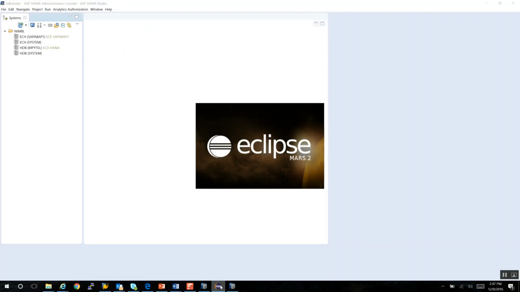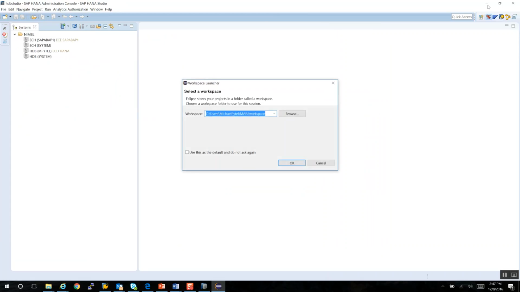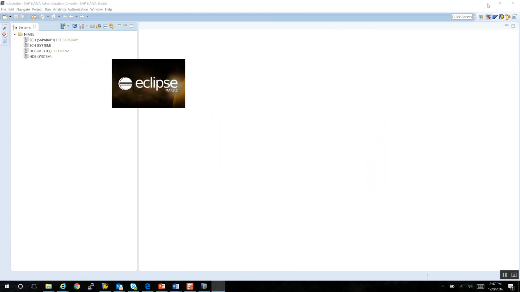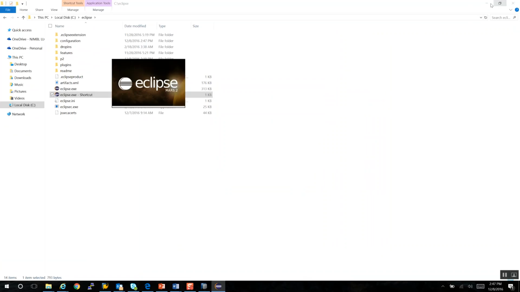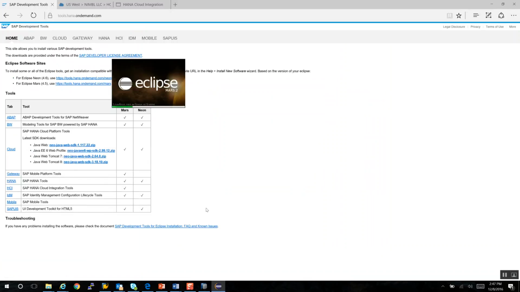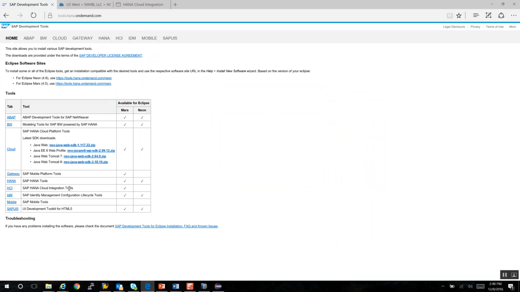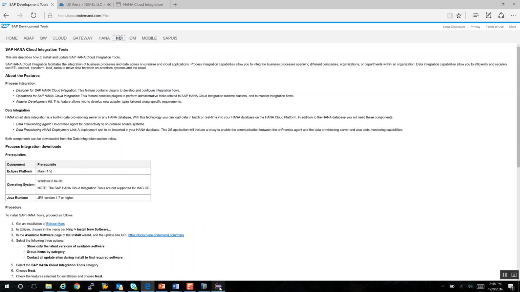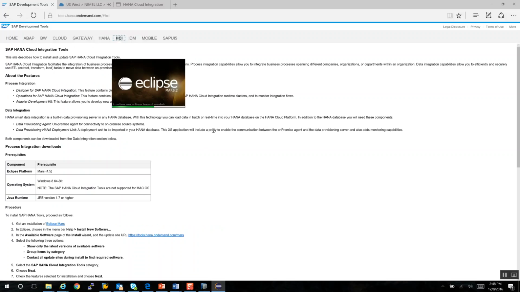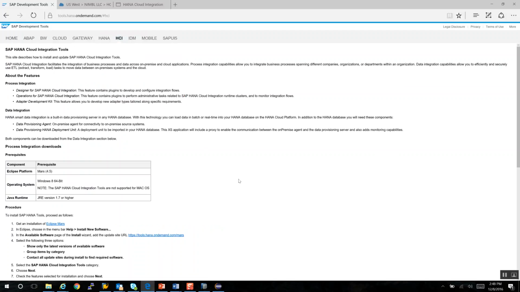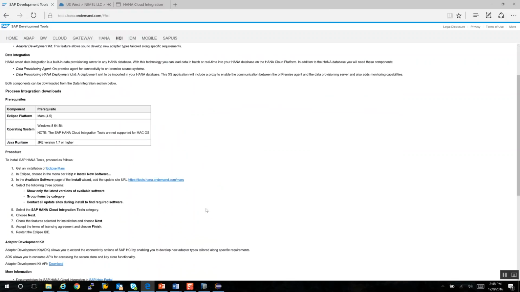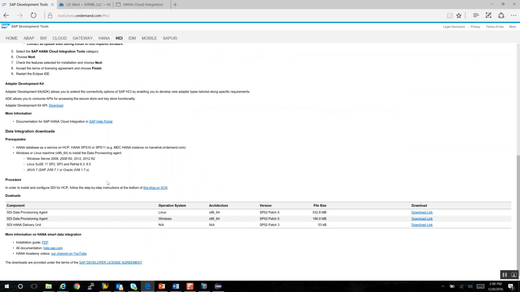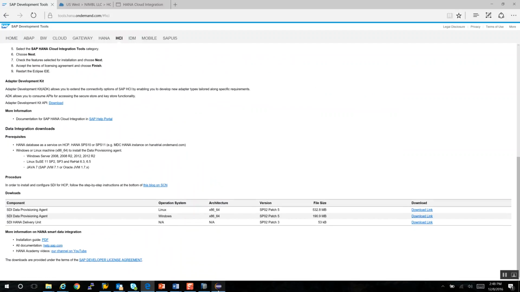And I'm going to quickly show you where we add in the HCI development tools. So again, right now Eclipse is pulling up, and my whole goal here is to give developers access to the tools that they're reading about when they have documentation about HCI. And again, it's tools.hana.ondemand.com where you can read more about all the different tools that you have to install and all the different services that you have.